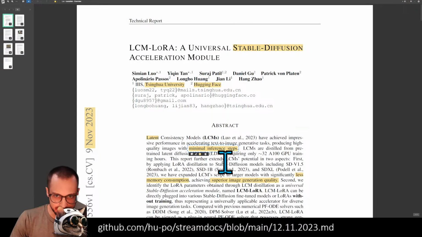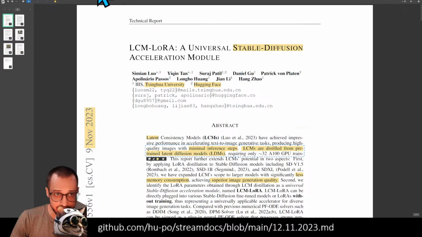Okay, so ideally, if you want to make these diffusion models as fast as possible, you do that either in one step or as few steps as possible, right? Doing it in one step is going to be very difficult, but ideally you want something less than 10, or 4 or something like that, right? So LCMs are distilled from pre-trained diffusion models. Okay, so what do they mean by that?